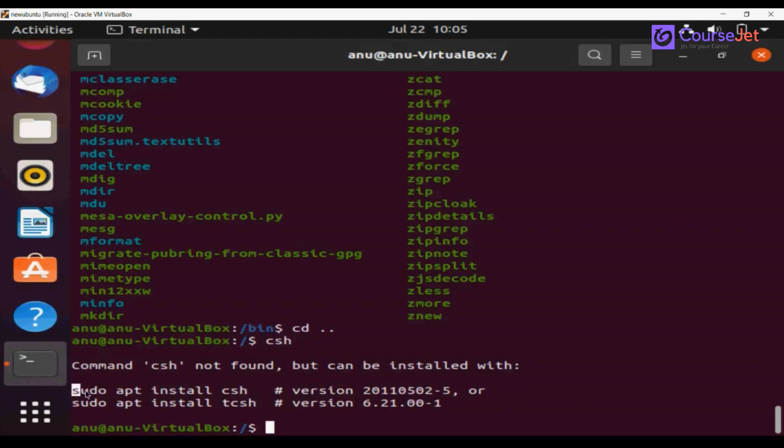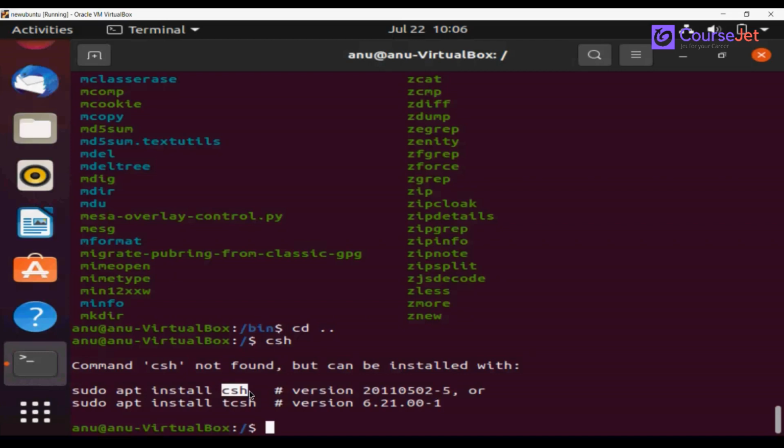Here, for the install, you will have some commands. You are just concatenating, just adding some commands to it. So these are all different commands. Sudo is nothing but giving administrative rights. When you want to change something in your system, you have to say that you are administrator, and you can say that using sudo. With the apt application, what you want to do is install which application? CSH.